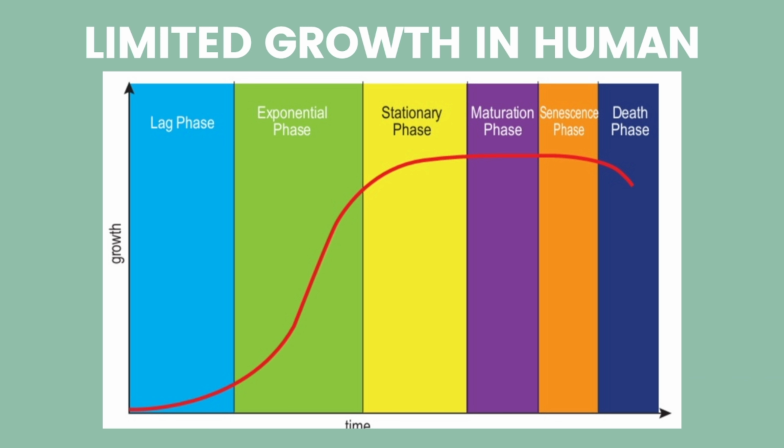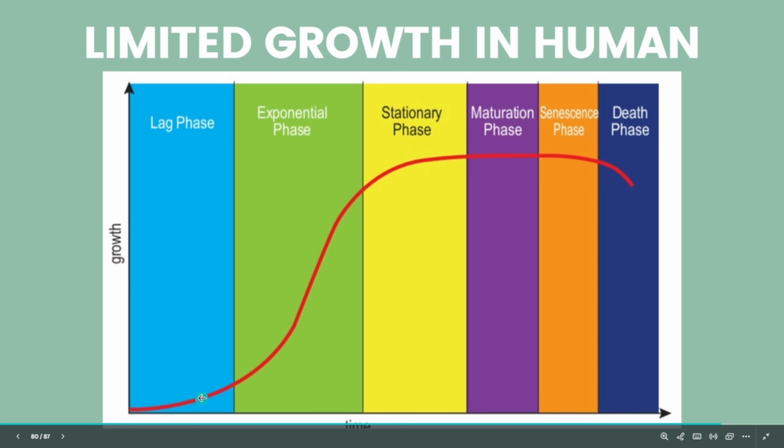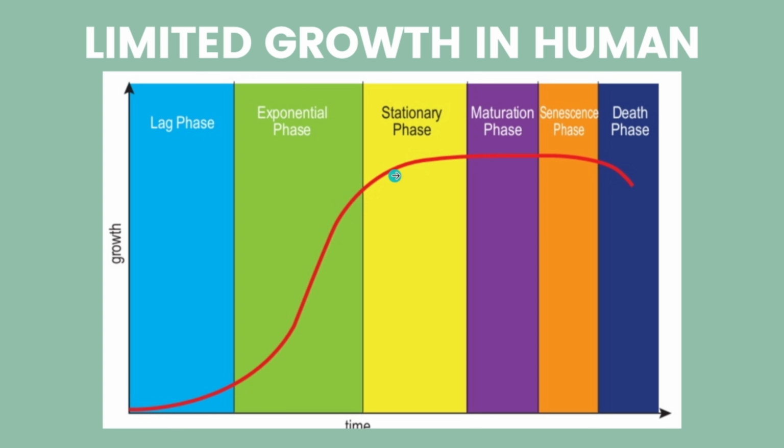So in growth pattern, the first growth pattern is limited growth. You can see here limited growth. One example of limited growth is human. Limited growth means that when they reach a certain period, it will become stationary. Your growth is stopped already, and after that you will die. The growth will be negative. Like human, you can see here the red phase, the growth rate is very, very low. Normally it is in the children, baby stage.